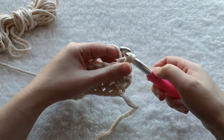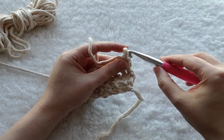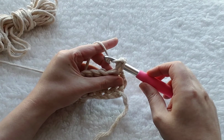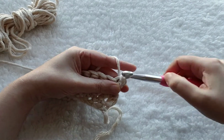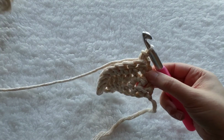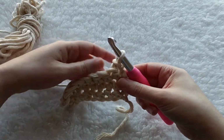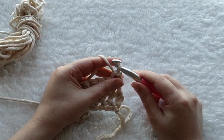Now with the single crochet, you bring up the loop, you yarn over and pull through. With the slip stitch, you have one less thing to do here. So we're going to go in just like we would the single crochet, yarn over, and then when you pull through, you're also just going to pull straight through that second loop. You don't have to yarn over and pull through again. I'm going to show you several times, and it can get a little bit tight. So you want to make sure that you have some room in here, because this is the one you're going to be pulling through. So don't do this too tight, because if you do it too tight like this, you're never going to get through. And it's going to be very frustrating.